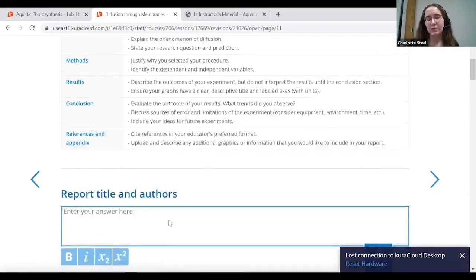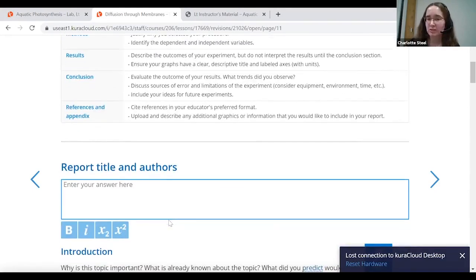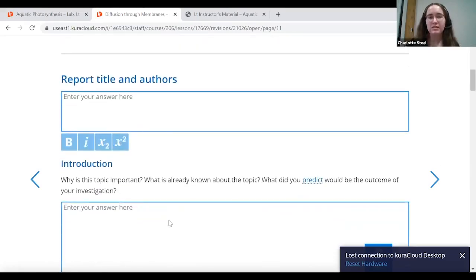So it's guiding and supporting students through this process, but this is a really stereotyped way of scientific communication, and it's really important to introduce students to this if possible.